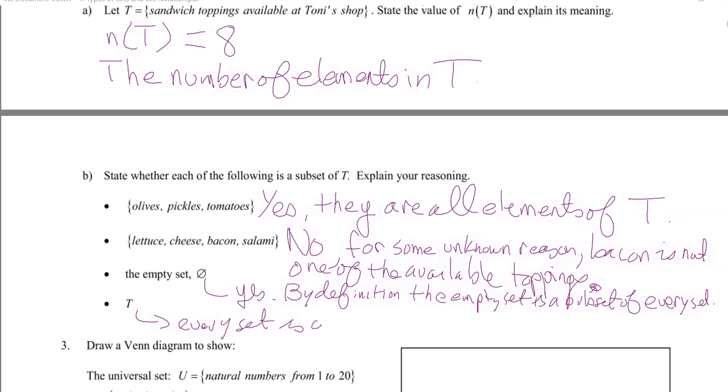Every set is a subset. So all the elements in T are a subset of T. They just happen to be the entire set. But those are definition type stuff, right? Like the empty set, that's a subset of every set. And all the elements in a set are considered a subset. So every set is a subset of itself. Right, and again, just basically, yeah.